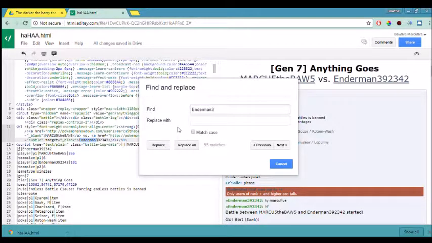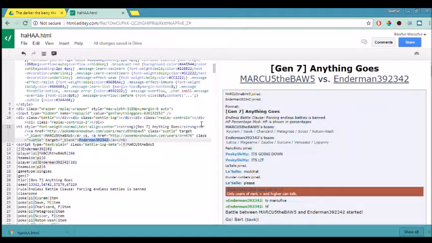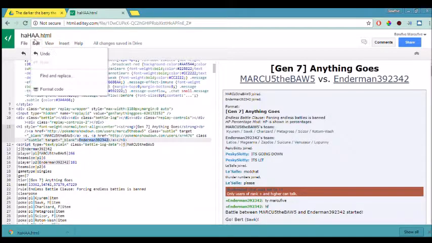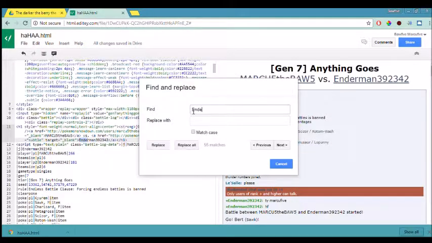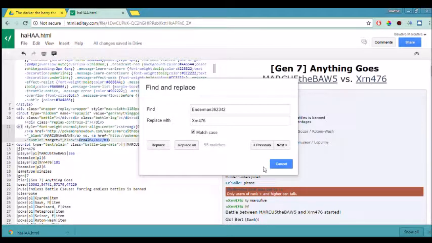Back to 92342. Match case. So did I do it? Did I click cancel? Just do that again. I might have clicked cancel. That's not 4476. Match case, replace. It'll do its thing, turn again. So back to normal. So there's the avatar right there.